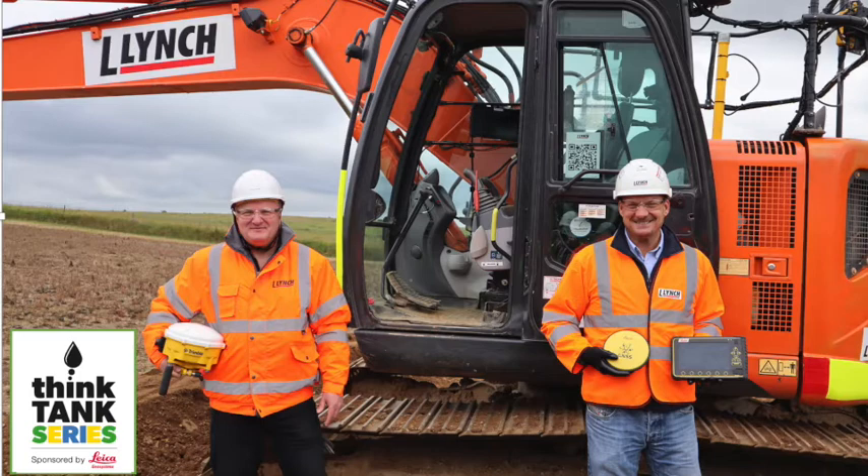Lynch are launching a special machine control division, and we want a greener, cleaner future. The construction industry has a huge target to meet if we're going to reach net zero by 2050. We've got to bring everybody along, train people right, get the best equipment, and provide the best possible integrated construction work site of the future. The value of that drop of fuel or kilowatt of energy is going to go up when you do things better - and you'll use less of it.